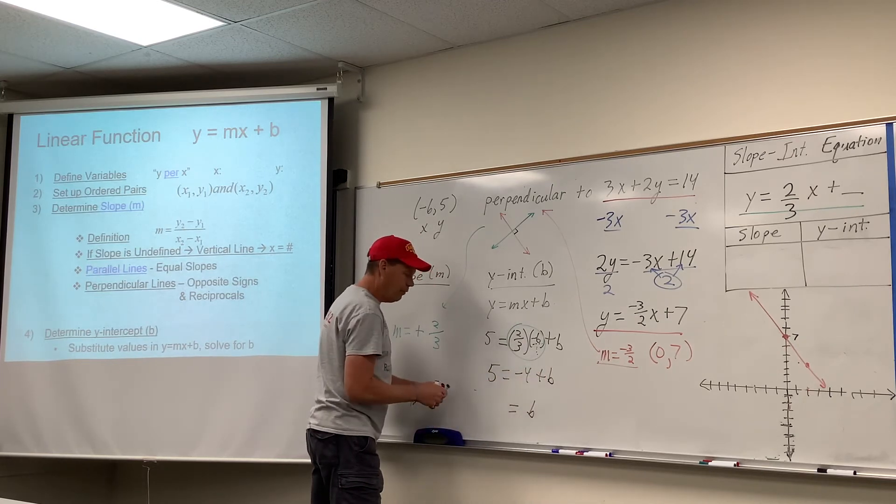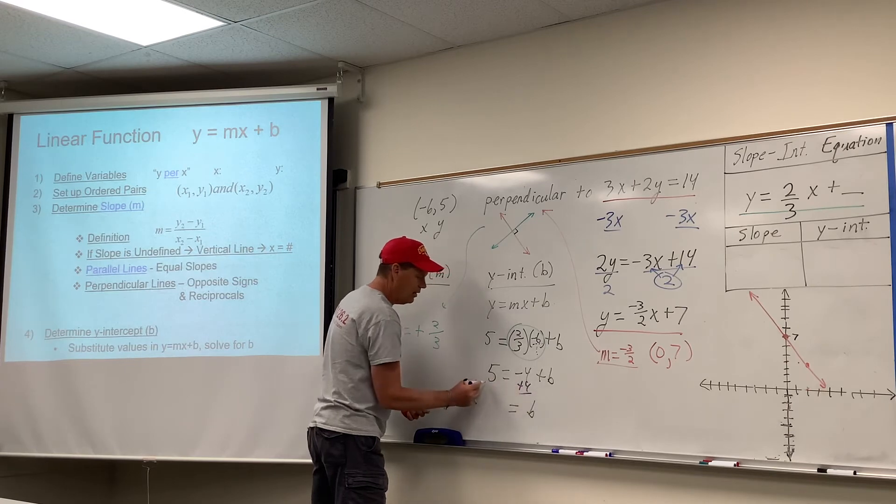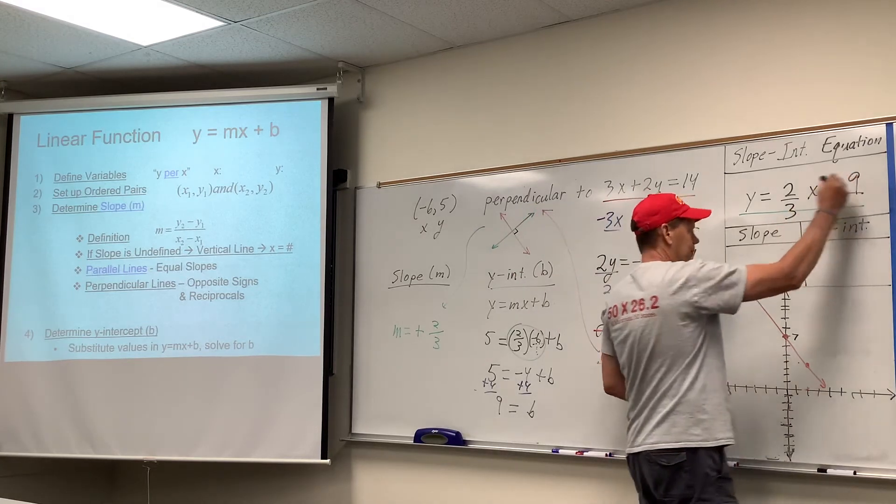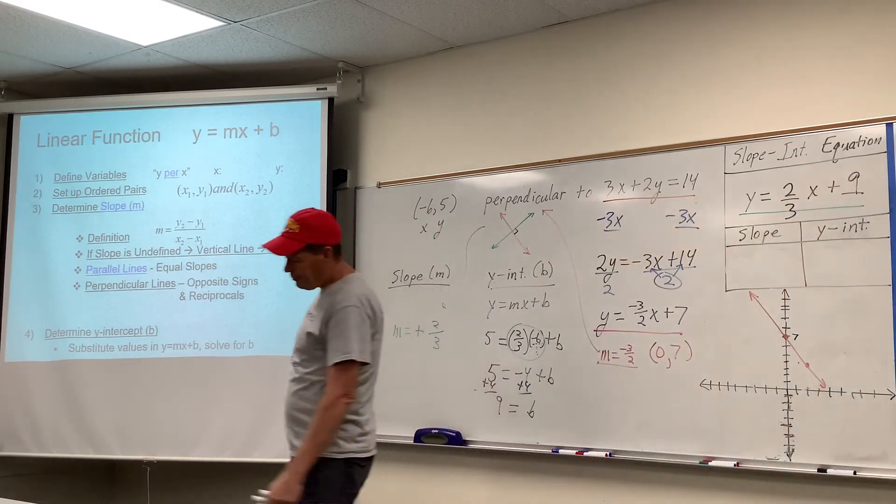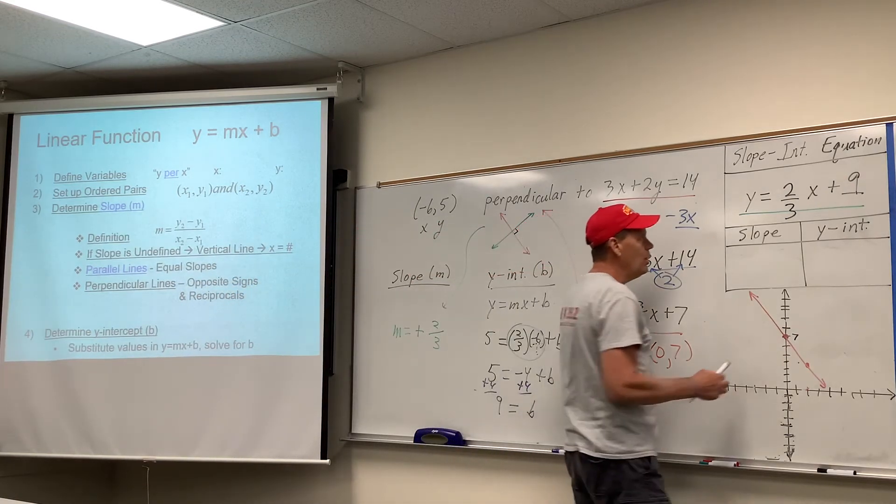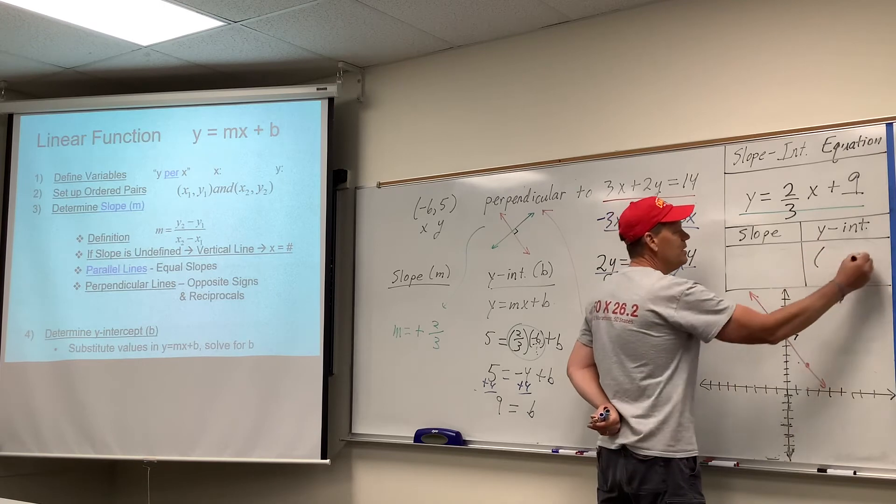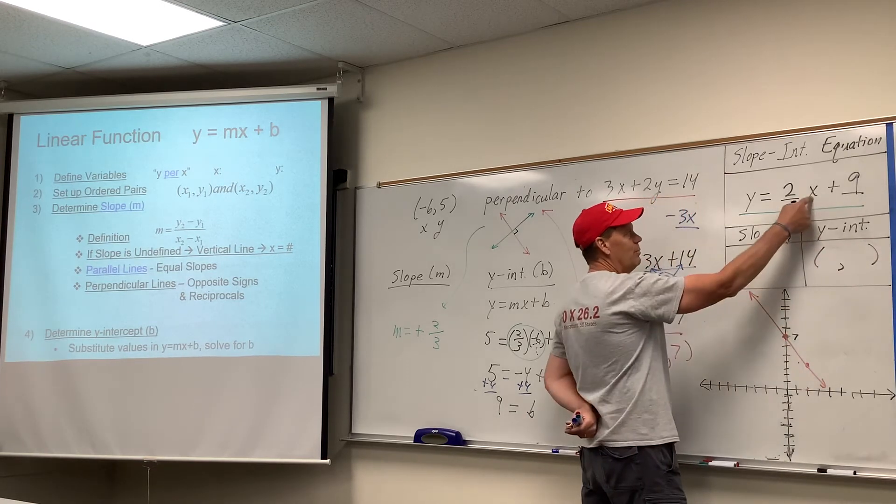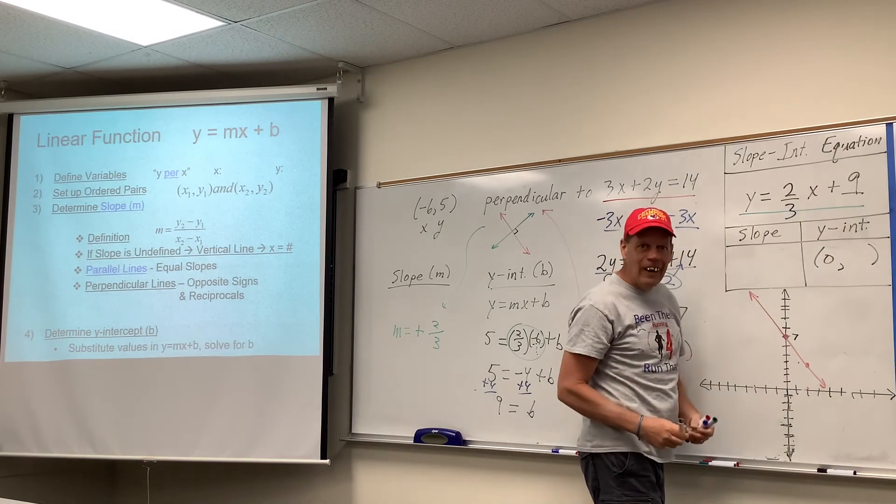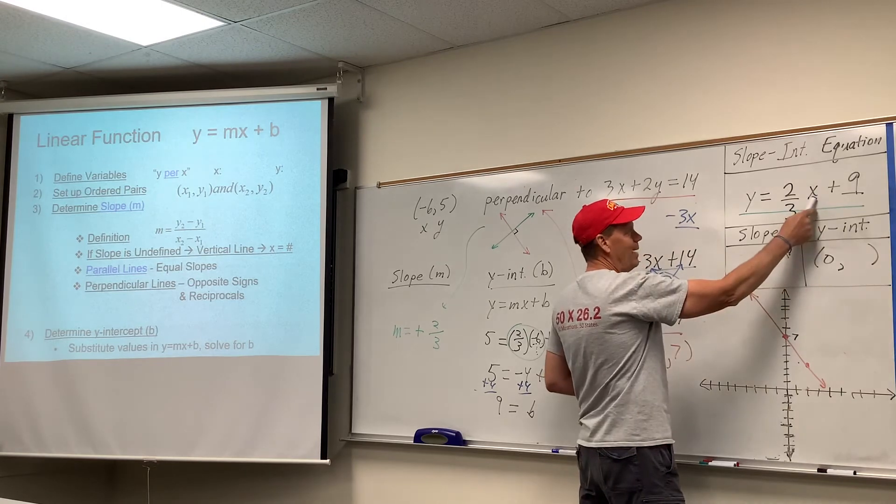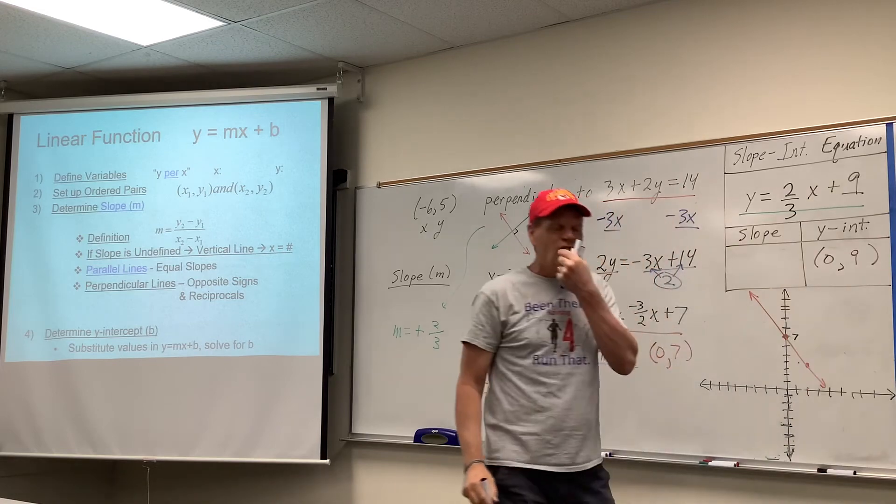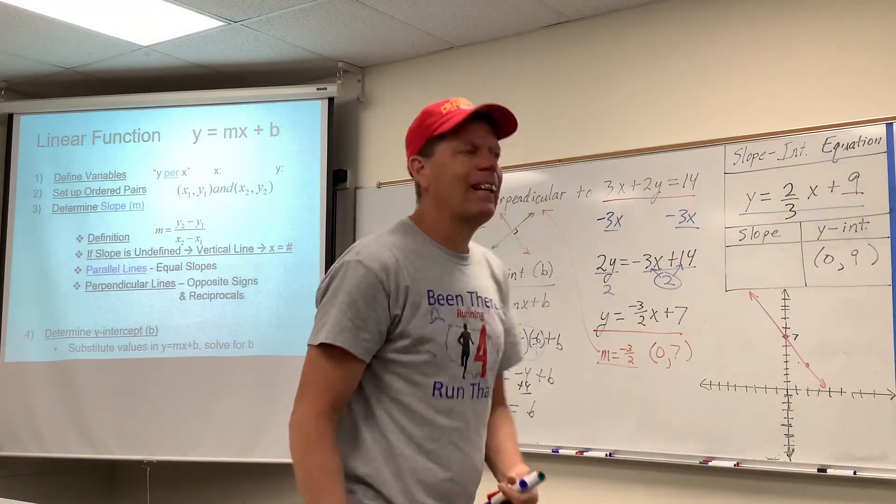And of course, we add over the 4. And we discover that the value of b is 9. So b would equal 9. And we come over and plug that in there. Now it's time to graph that green. And so here we go. What would be a very easy beginning point to establish? What's a smart number to plug in for x? Zero. Exactly. Plug a zero in for x. You can do the math in your head. 2/3 times zero disappears. And y immediately equals 9.